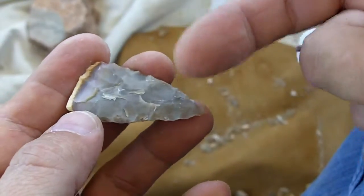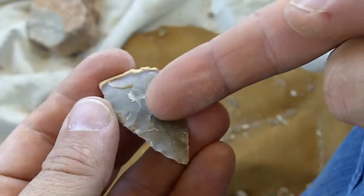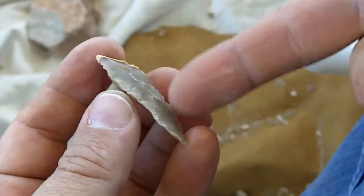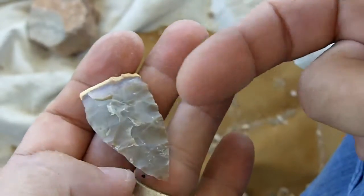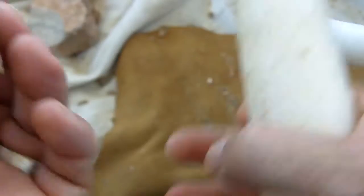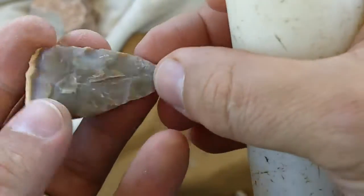Whereas if I was making a sequential pass and paying attention to the flake scar pattern, I would still have to continue down this row, and it might compound that step. Some flakes may dive when they hit that step. I could do a collateral flake pattern, but then I would have to prepare this edge a little bit better. It just takes more time with a sequential technique. Random, you can do a lot of different things at the same time, and it's a little bit quicker. So again, that's just my thought process as I'm doing this.